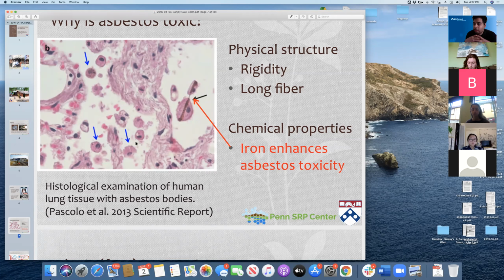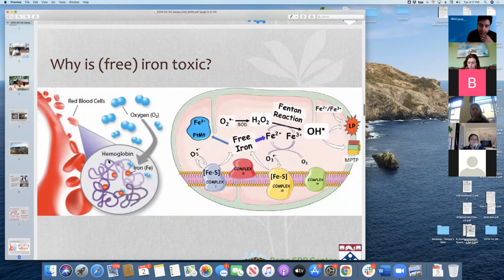Okay, so that's the simplest way to say how oxidative stress occurs, and our lung cells develop super immunity like a cancer cell. A cancer cell is something that cannot be destroyed. That's how the whole cancer works. It's a cell that goes crazy and cannot die. Okay, so they multiply much quicker. So this is the cause of cancer cells, just to show that if your asbestos has iron, it produces more toxicity.